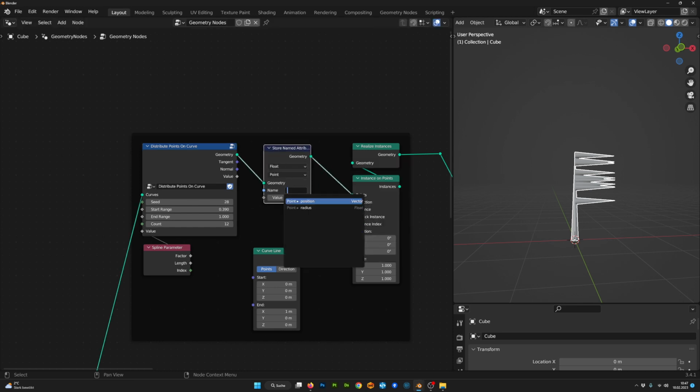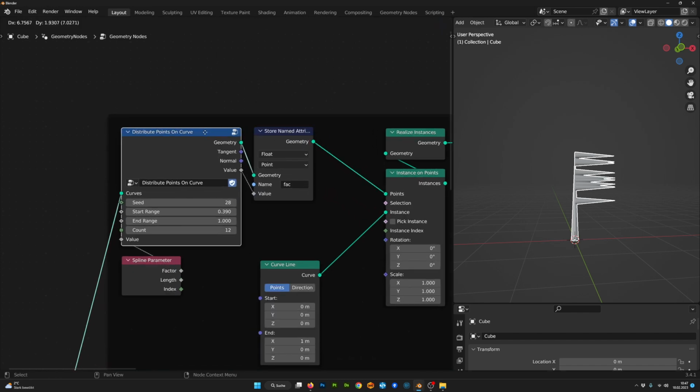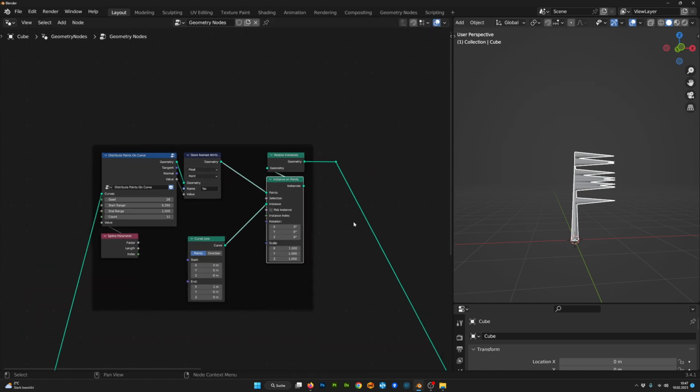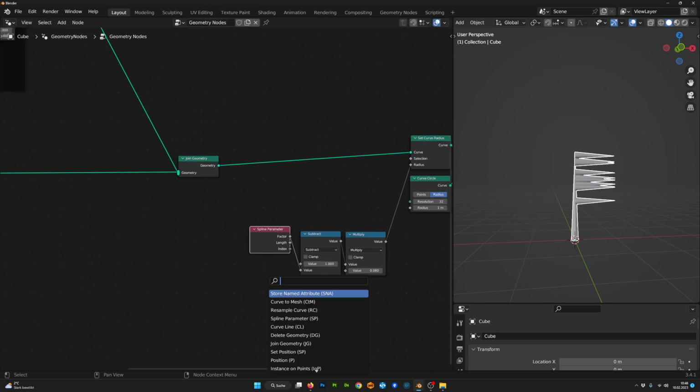I name this factor. And now this attribute is stored in my points and gets passed to all the instances. So right here, now I should be able to get this attribute. So named attribute, I choose factor.